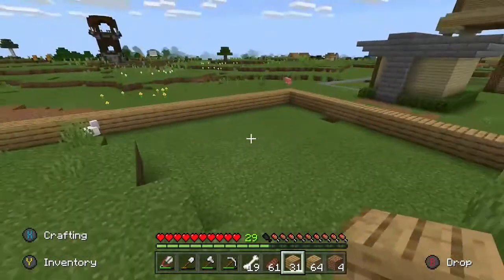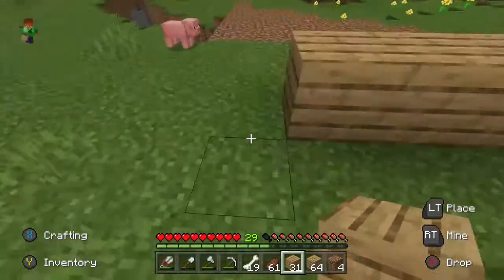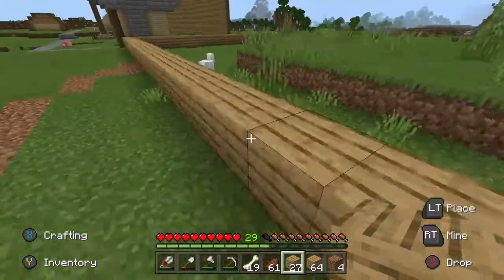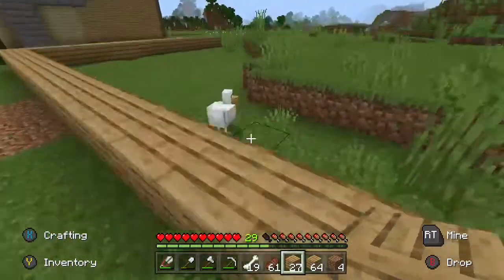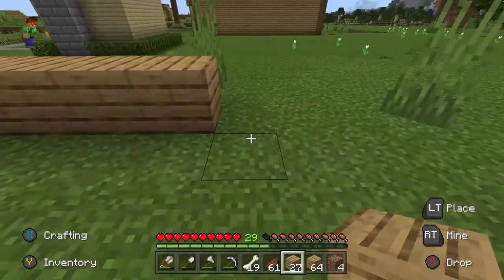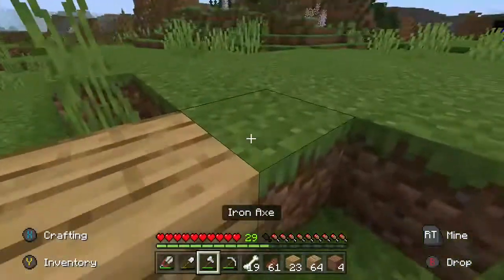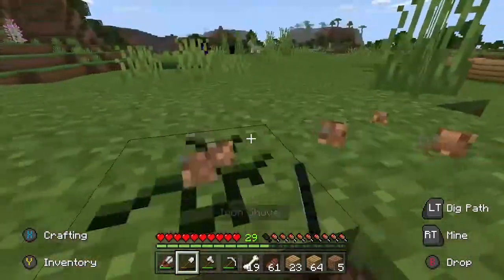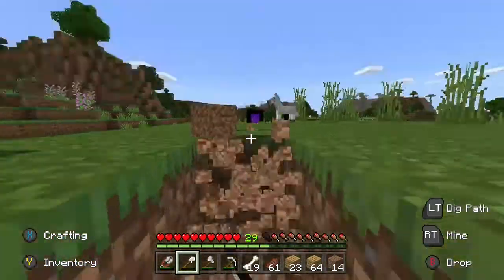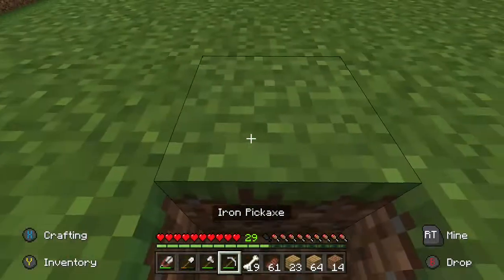Let me see if that's good. Yeah, I think that's good. Definitely gonna add a couple more blocks here. Okay. Whoops. Made a little hole here. I'm gonna fix it. There we go.